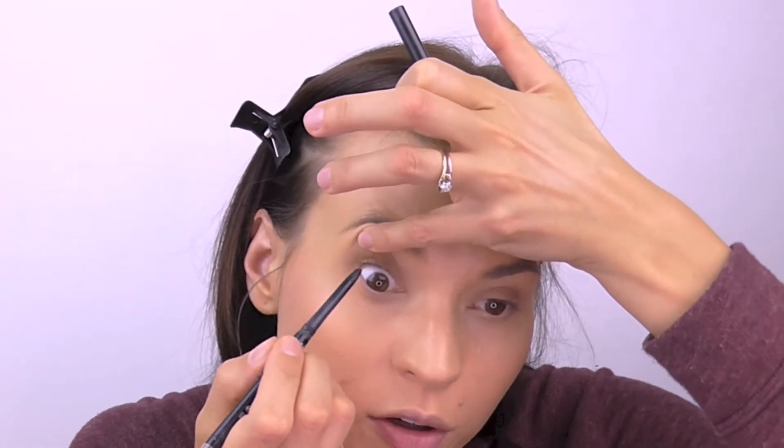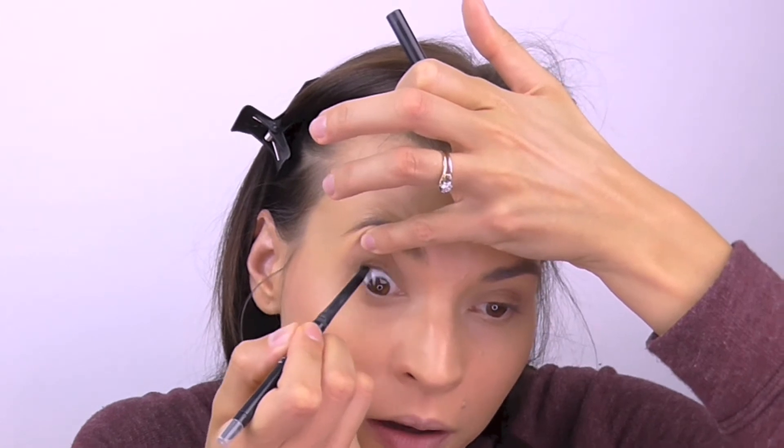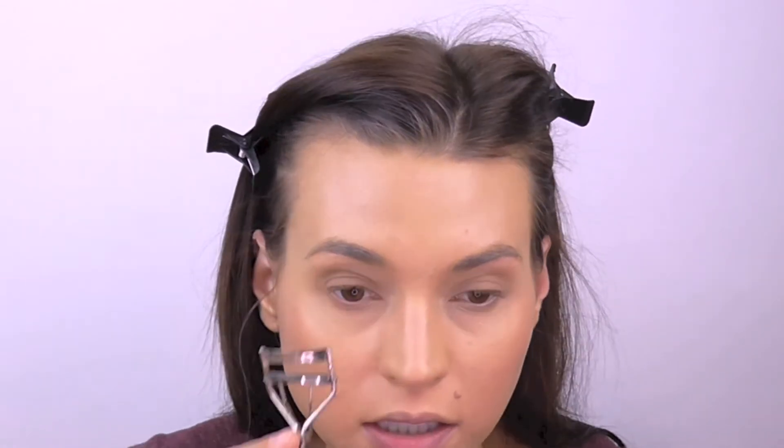Next, using a Maquillage liner — this is the waterproof eyeliner in Cold Black. I'm just going to do my upper waterline. My hubby is back in France right now and I am here taking care of our babies, our little kitties. I didn't go because I thought I would work, and I did work — I had a couple jobs. But I definitely had more free time than expected, which was cool. I definitely needed some down time as well. But now I'm super jealous and I totally want to go back to France, so I'm trying to convince my husband to go again in like June/July.